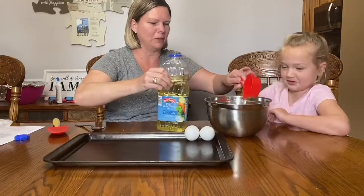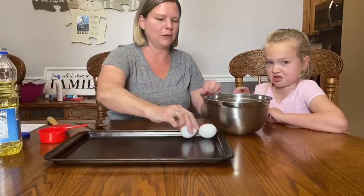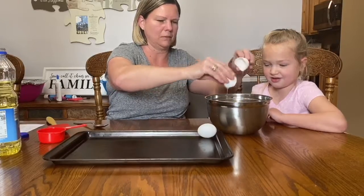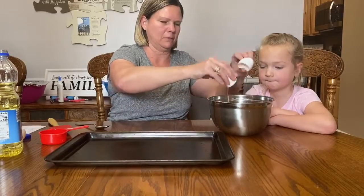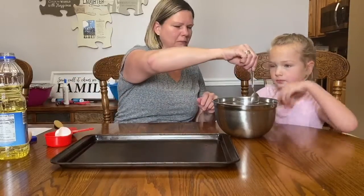Half a cup of oil. Then you're going to put in 2 eggs. And then we're going to stir it up really well.